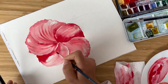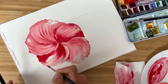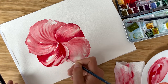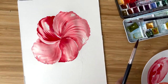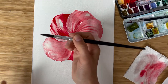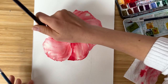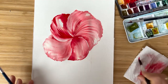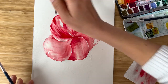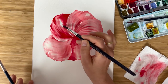Now a little bit more of red. Here, I hope you see the logic of why I'm doing this. Now I'm making some curves in the petal, and I will turn back the flower so that we could estimate better what we have. With clean and dry brush, I drag out the color, I smooth a little bit all the colors, because for example here the stripes are too bold, too noticeable, and around pastel I just go very careful with the tip of the brush.